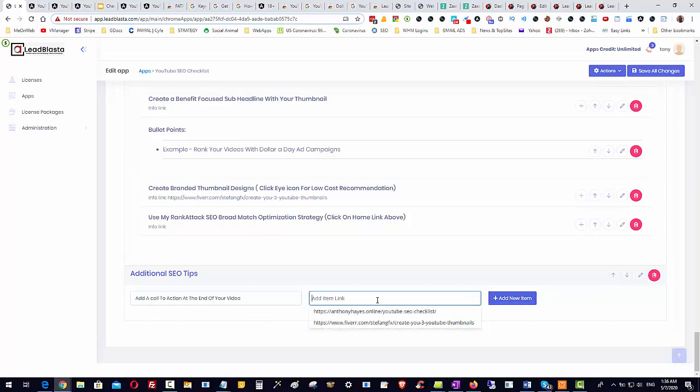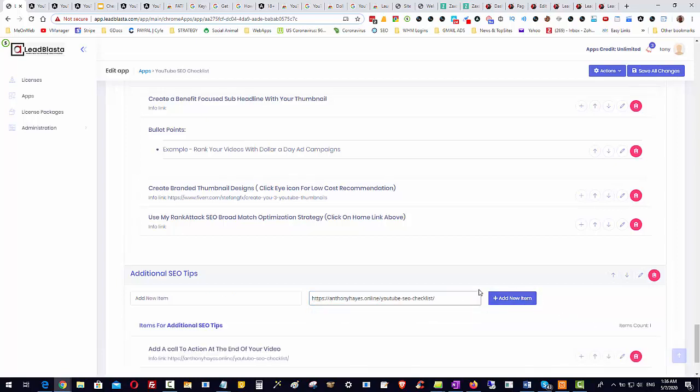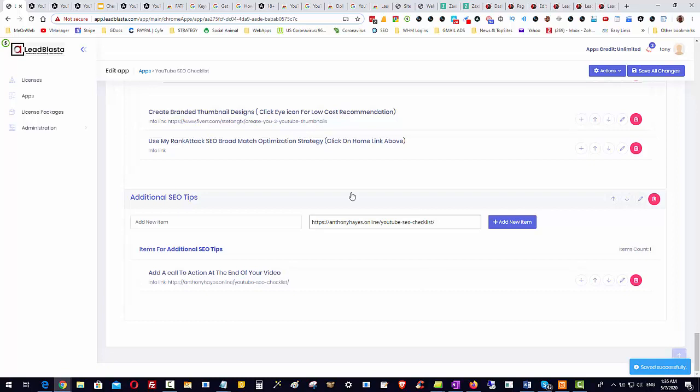If you want to put a link in here, you can. You will see it pre-fills with any links you've already put in that first bunch of fields that you had to do. If you want to, you can do that. You don't have to put your link, that's optional. So there's two ways to do it.